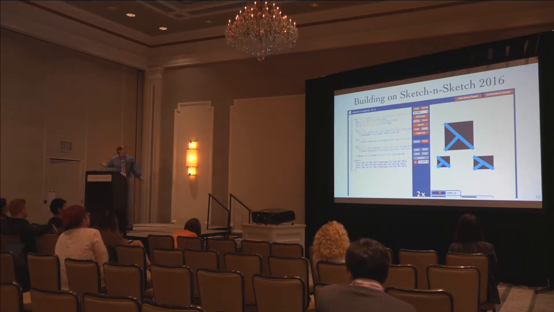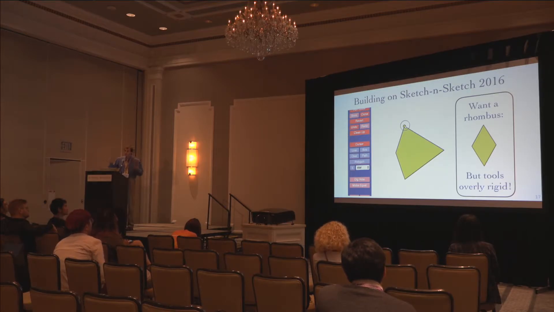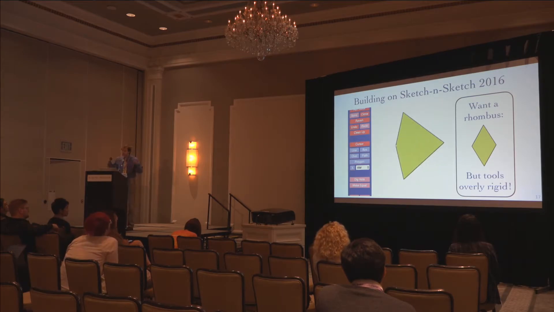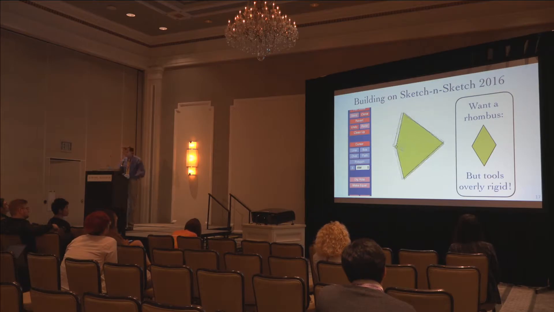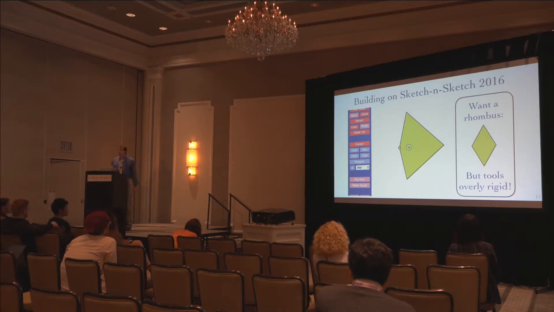So what's there left to do? It turns out that as implemented, a lot of these tools were a bit too rigid. They depended on certain program structures, and there were also certain designs you just really couldn't do with direct manipulation. Here we're trying to make a rhombus, and we're failing. As we thought about the rhombus and other designs we wanted to create using only direct manipulation, we had two insights.